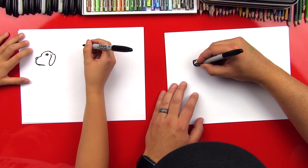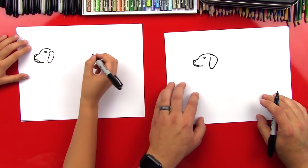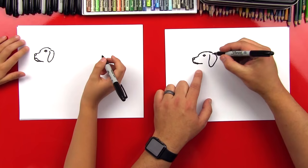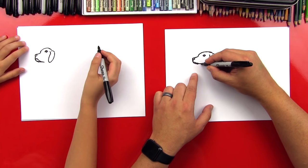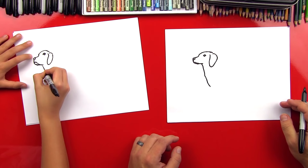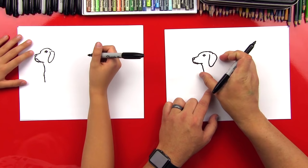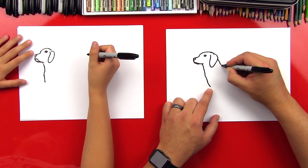Now let's draw his mouth — the front of his mouth. He's a little frowny, but that's okay, we're drawing him realistic. Now let's draw his neck. We're gonna come down off of his mouth and draw a curved line that comes down — it can be kind of wobbly — coming down into the front of his chest. Now let's draw the back of his neck. They have pretty thick necks, so this comes out from the back of his ear, diagonally down, and then starts curving into his back.